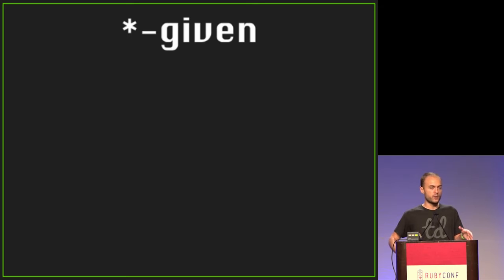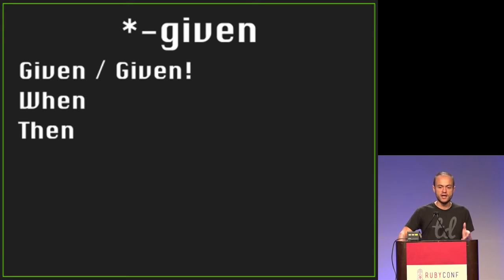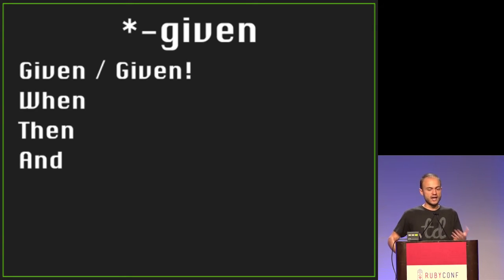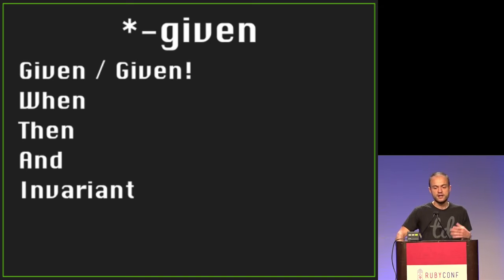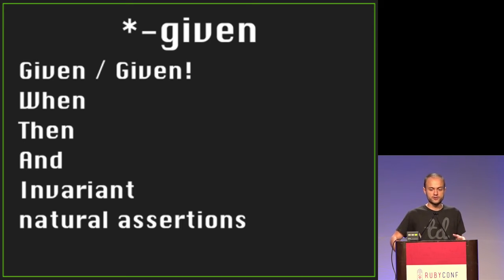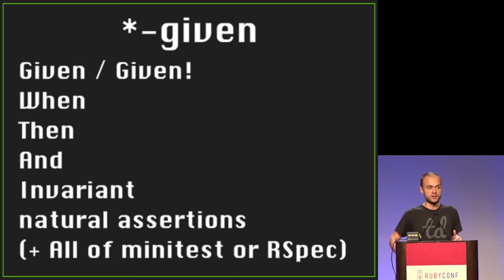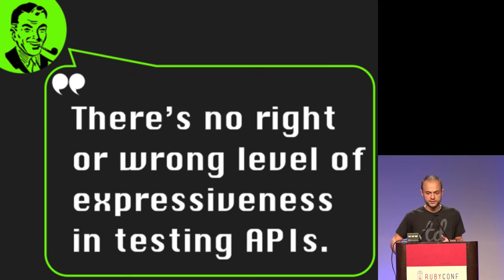Jim tried to have it both ways when he designed Given. He wanted a terse API, given, when, then, with just a handful of other things he came across, and invariant, and his natural assertion API. So it's very, very terse, but it's also sufficiently expressive for most people's tests. Now, because it's not a standalone testing library, you're still standing on top of all of Minitest or RSpec, so it is still physically complicated. But it's really nice to live in from a day-to-day basis.